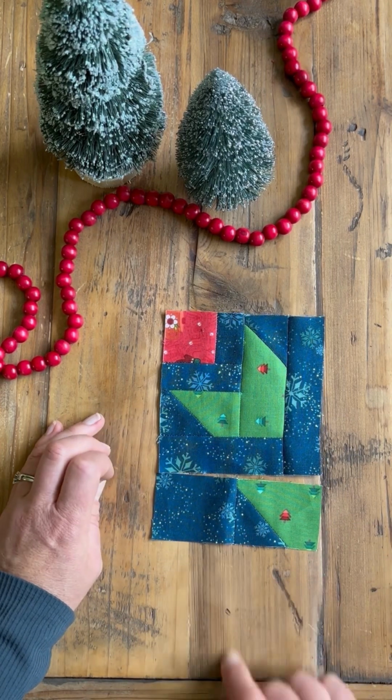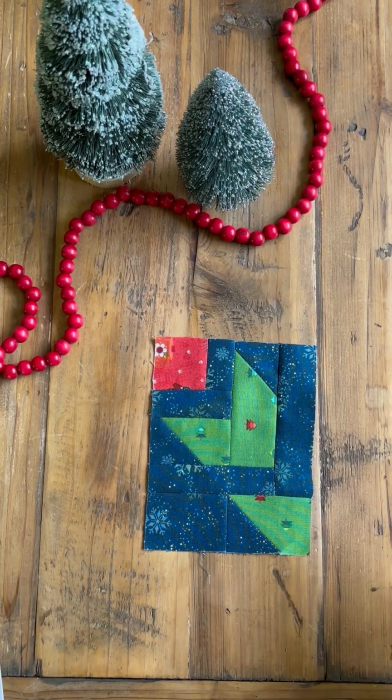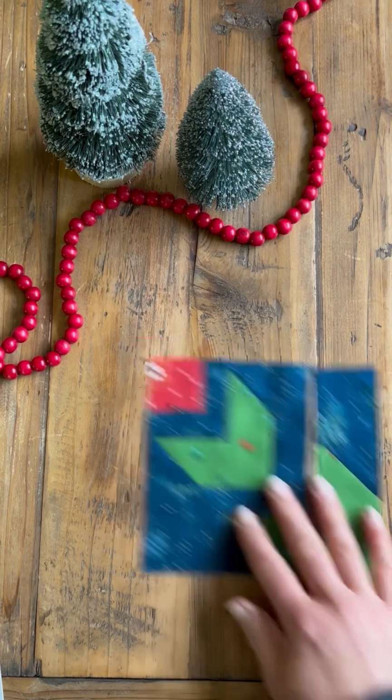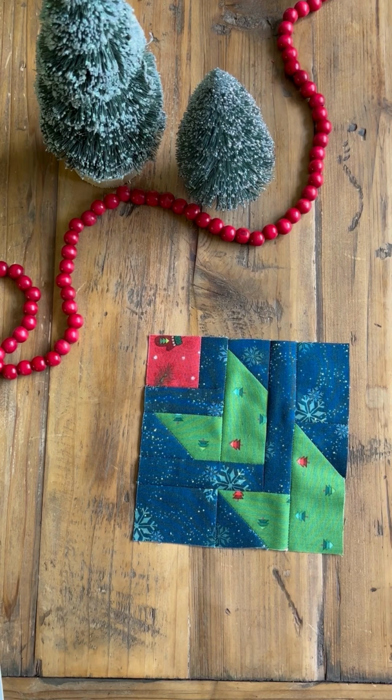Then we're going to start adding them to our blocks like this. So there's the smaller piece sewn along the bottom. Then you're going to sew the larger green piece to the other side and sew that together. So you will have a total of 8 blocks, 4 each, using the 2 different reds.